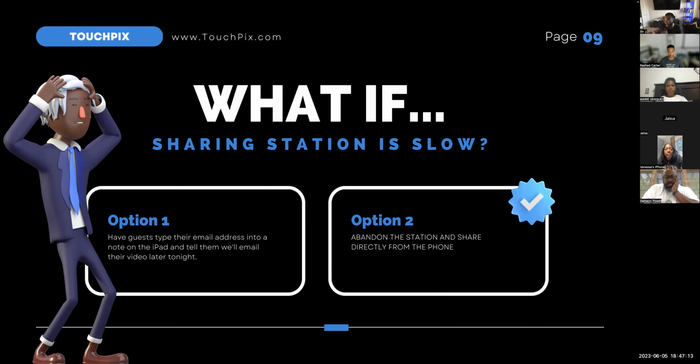But in terms of efficiency, if you have a line, abandon the whole process of leading them to the sharing station if you know that this video is going to take 7 days to get from this phone to the iPad, right? If it slows down to that point, just go ahead and share it right from the phone on the booth. This is why we usually now set the clip to have the screen facing us and be completely open, so that we don't have to keep removing the phone from the clip, and we can just airdrop it.